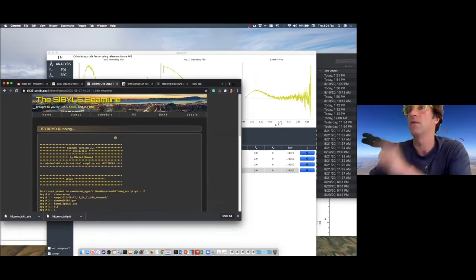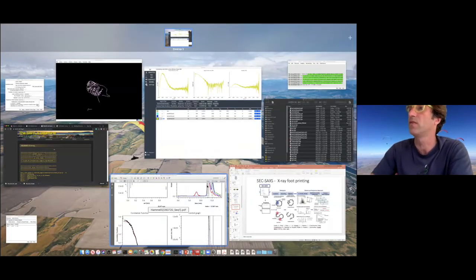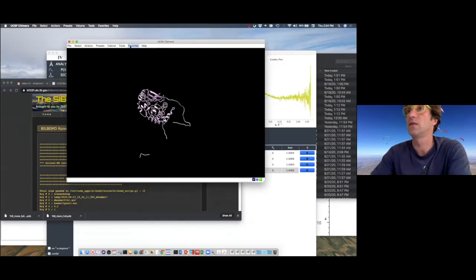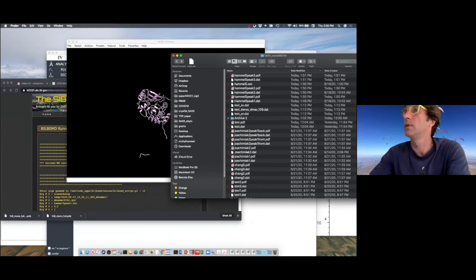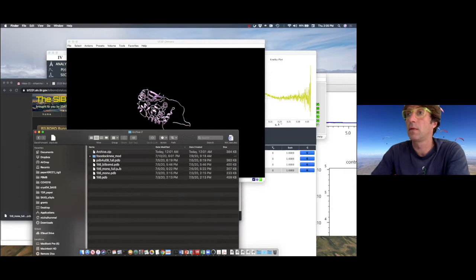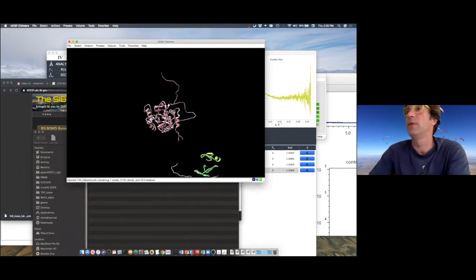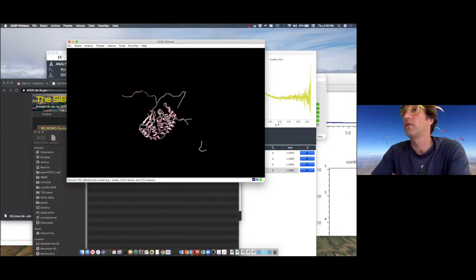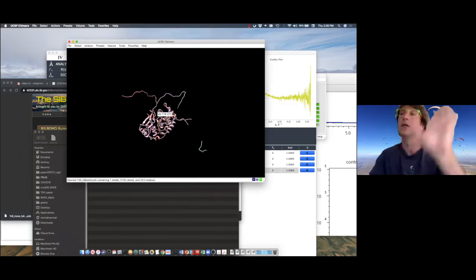when you look at the final best fit conformers, in this case it wasn't the best fit, but let's bring this. Okay, this is the model panel. And I'm going to upload it. In this case, this is a BilboMD optimization, a slight optimization of those extended linkers. Obviously, this is a very simple case, but the same can be done for multi-domain proteins.